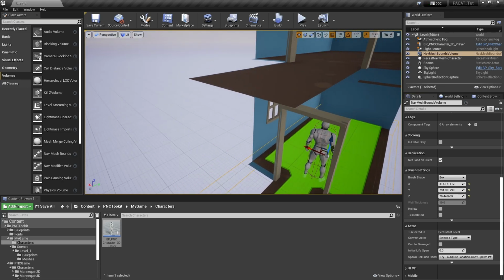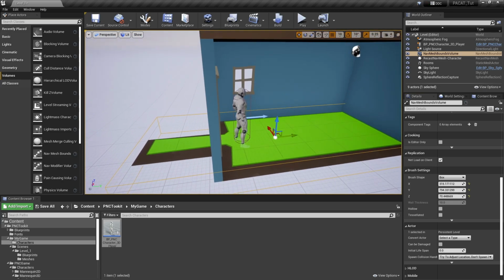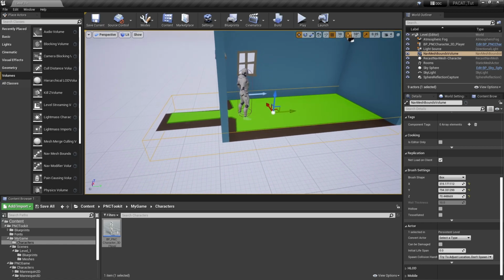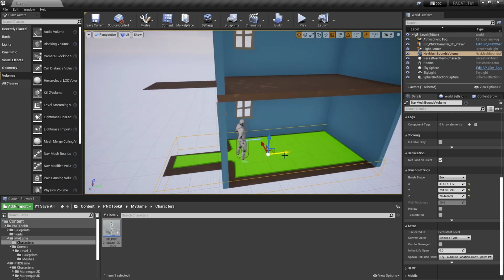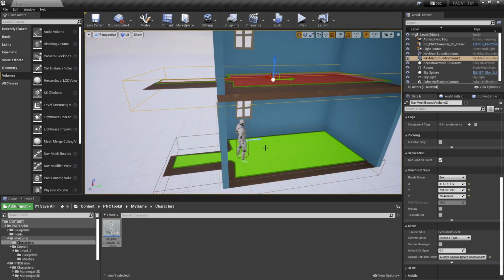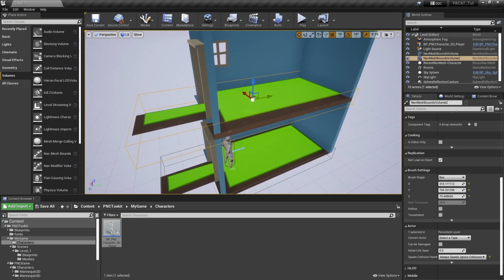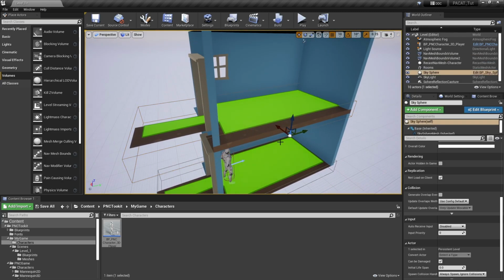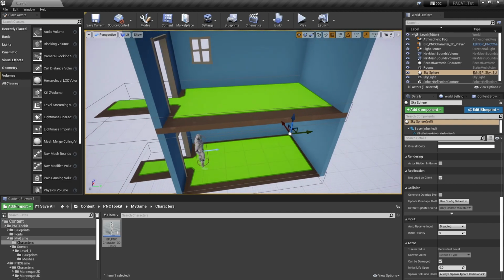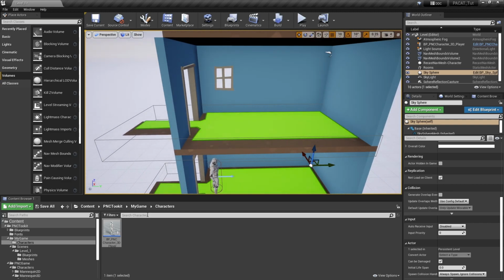That'll work. And to make a duplicate of objects in your scene, let's back up here a little bit, hold Alt and drag the item that you want to copy, and it'll make a copy. So now we have two nav meshes.